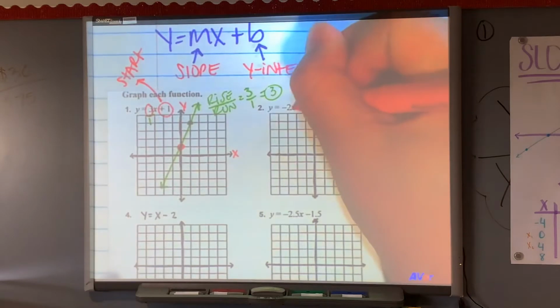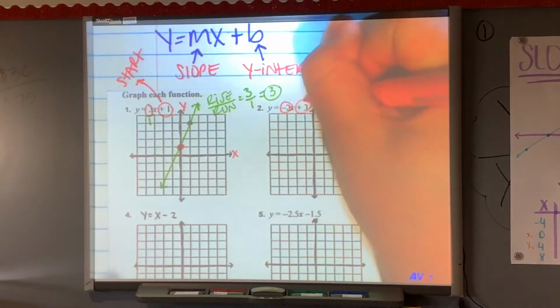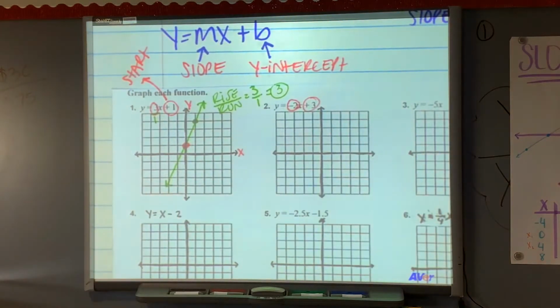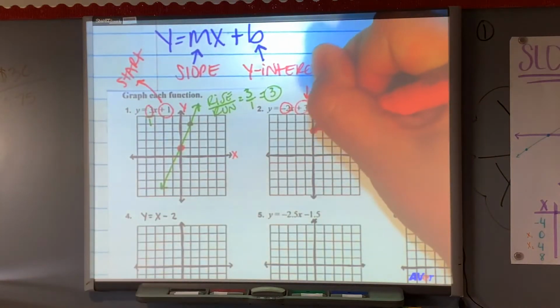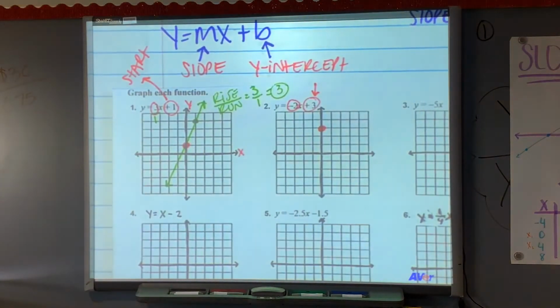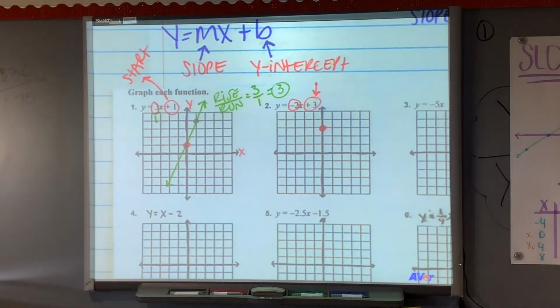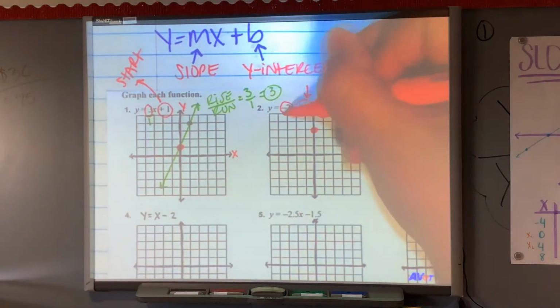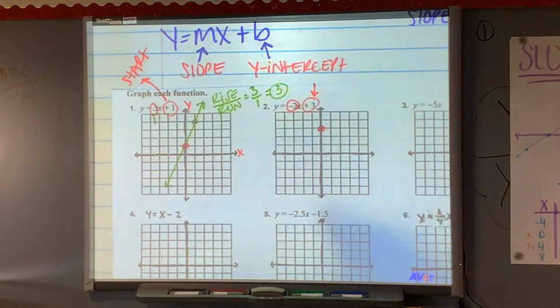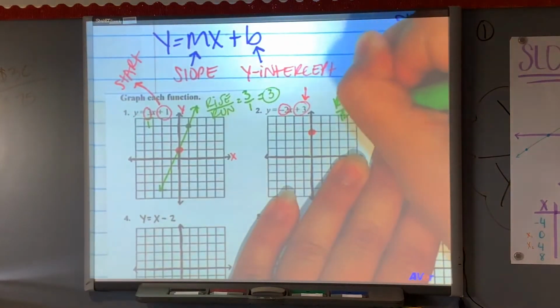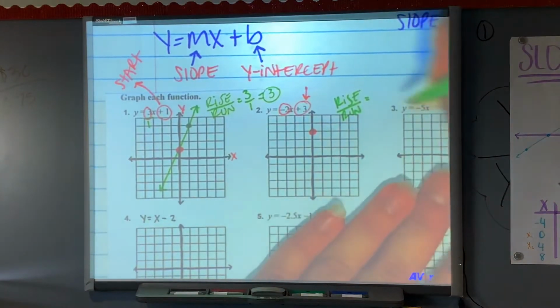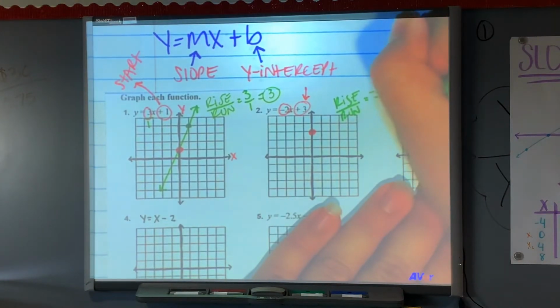Okay, the next one says I have a -2 as my slope and a 3 as my y-intercept. So remember, we start with the 3 as your y-intercept. So I'm going to go up to the 3 on the y-axis and start there. And I notice that my slope is going to tell me what to do. Now again, I have this whole number, or an integer. It's not a fraction like I'm used to for rise and run. So what I'm going to do is put -2 over 1.